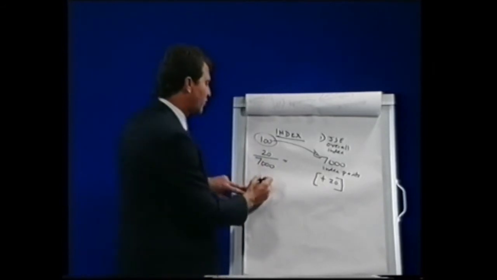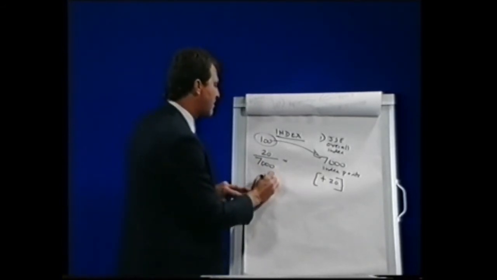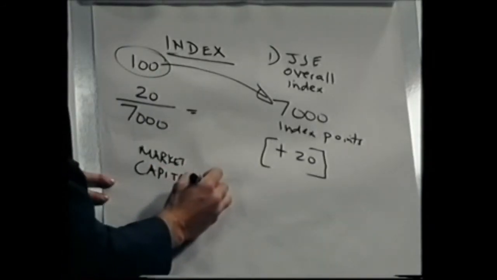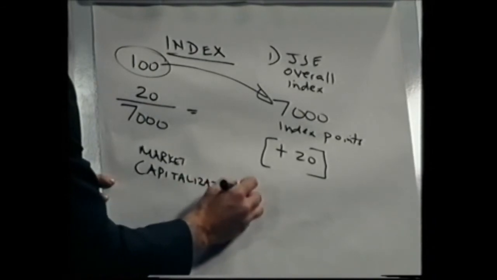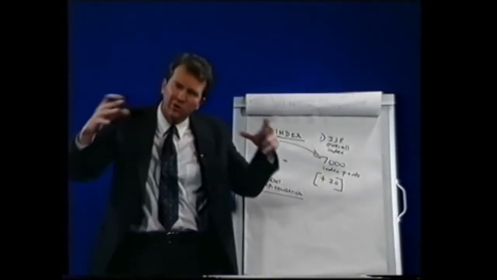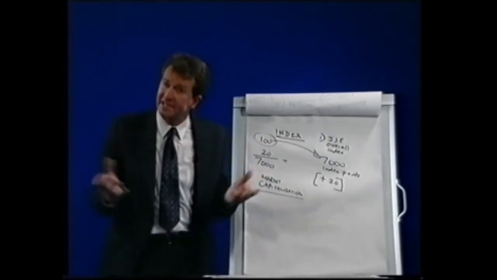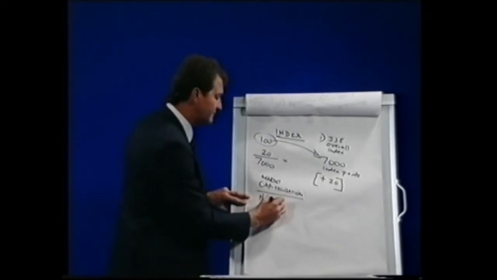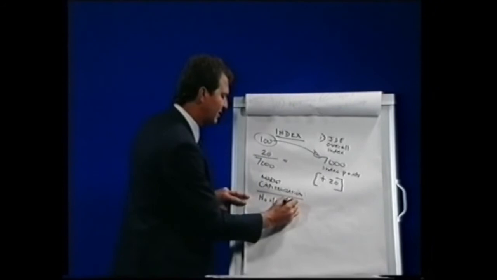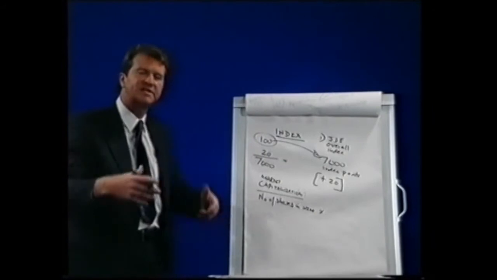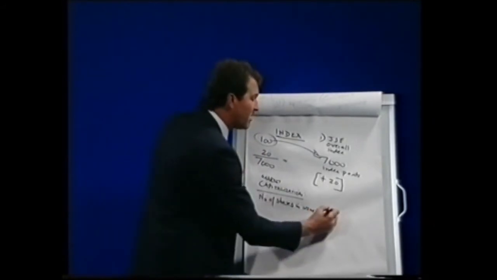In this regard, it is important that you understand the concept of what is known as market capitalization, because this is the basis upon which indexes are calculated. If I refer to the market capitalization, for example, of De Beers, I'm basically telling you what the value of that company is in the way it's rated by the stock market. So the market capitalization is simply the number of shares in issue, and we spoke about issued share capital earlier on, and we multiply the number of shares that are out there by the current market price.